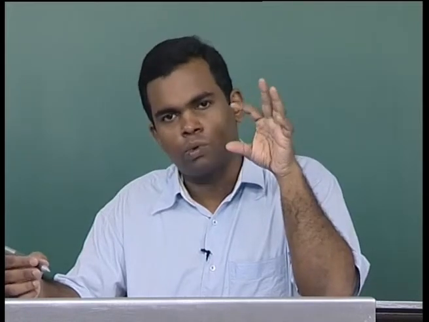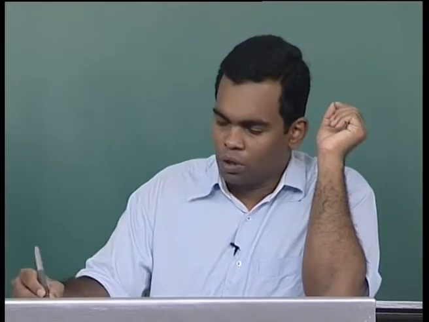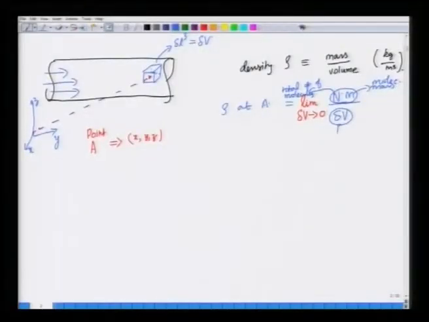that you take a point, construct a tiny volume, count the mass or count the number of molecules and find the mass divided by the volume. Now, firstly, in order for this definition to make sense, the numerical value of the density that we obtain should be independent of delta V. That is what we should expect, because if you calculate density at a point by considering one delta V, and if I calculate the density by considering a slightly different delta V, and we come up with different answers, then density is not uniquely defined at that point.